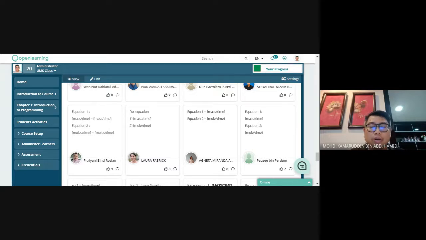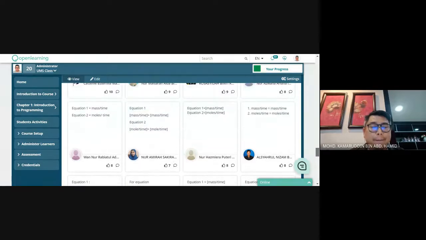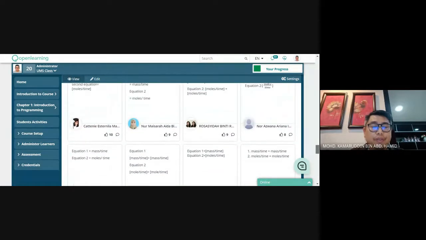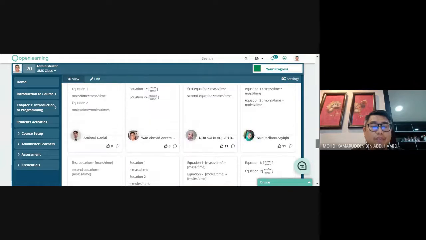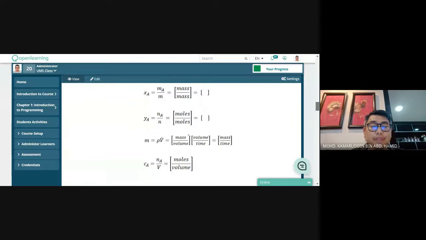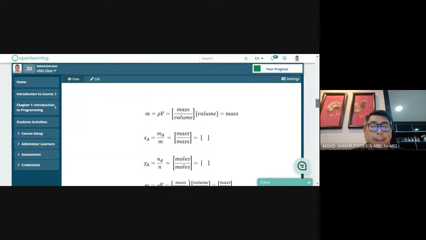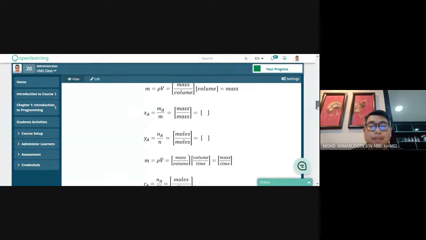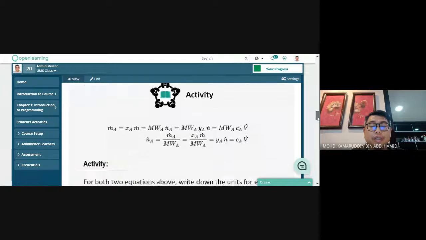Okay, I would like all of you to revise all of your answers and show how you derive and how you come up with that answer. Something like this, for example. It's very simple. You know the density is mass over volume, and you know the volume, the unit is the volume, then you can cancel out, then it becomes mass. Okay, that's another example.